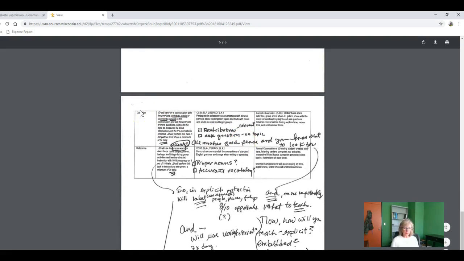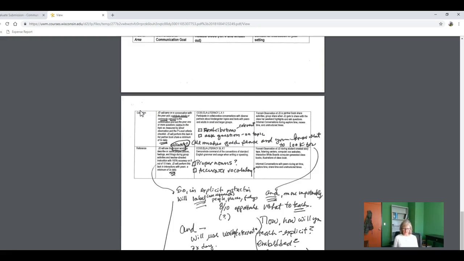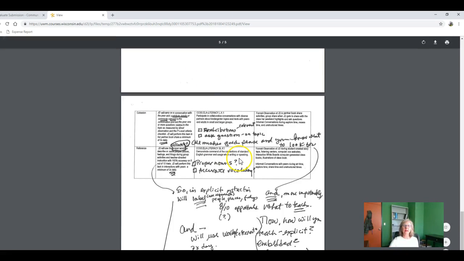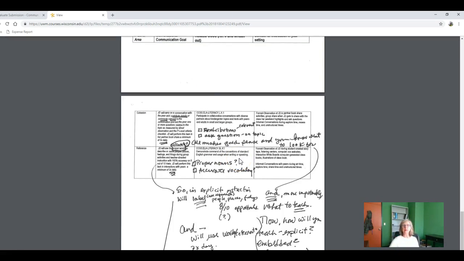And then it looks like you pulled out cohesion and reference as the 2 areas that you thought were priorities. It may be that there are others, but you have the Common Core, which is what's at her grade level. That's good. What I liked is that you pulled from the P level and you pulled from Common Core to put them together.